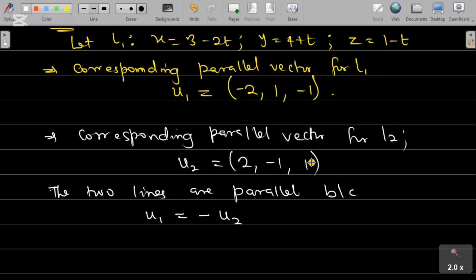That means this one is a 2 multiple of the other. The implication is, look at this: if I have a vector 4, 2, this vector is parallel to vector 2, 1, which is parallel to vector 1, 0.5, and so on. So once they are multiples of themselves, they are all parallel. It means they have the same values for x, y, and z, only in different multiples. So that's enough to show that they are parallel.